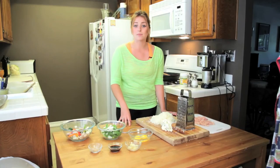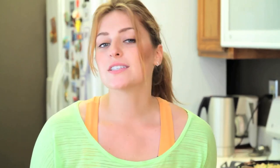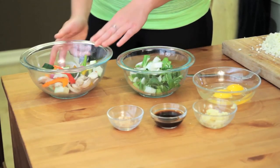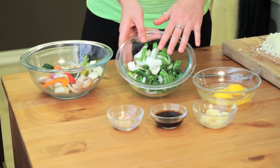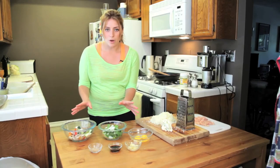Today we're going to cook up some cauliflower fried rice with some seasoned chicken, and you're going to love it. I've got a lovely array of vegetables here. Veggies in this are so flexible — get what's in season, get your favorite. They have those frozen bags of stir fry. I've chosen some beautiful peppers, some mushrooms, some zucchini. I've also chopped up some bok choy here to get in your greens. Wash this all first.